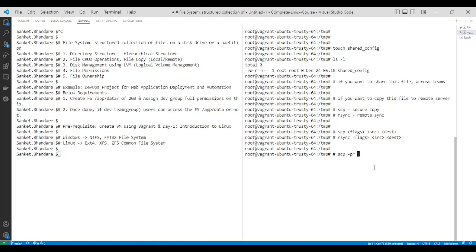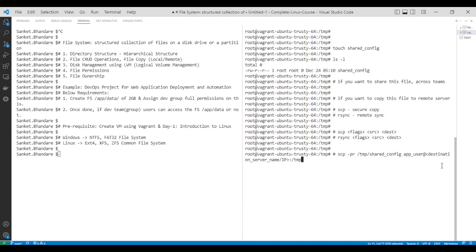If you want to copy /tmp/shared-config, you need to provide the destination details right here: app user @ destination server name or IP, followed by path.